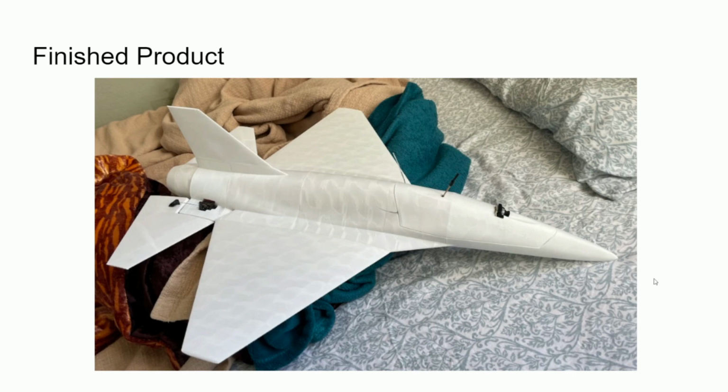Enjoy your new airplane, and just be careful when flying it and ensure that you're flying this in a pretty big field, since it does go very fast and high.